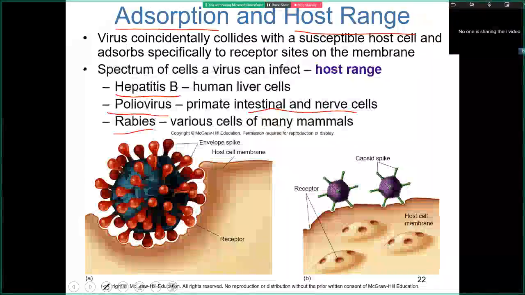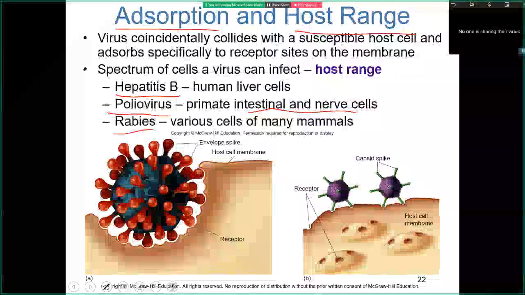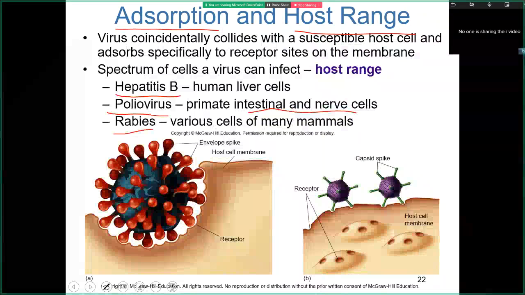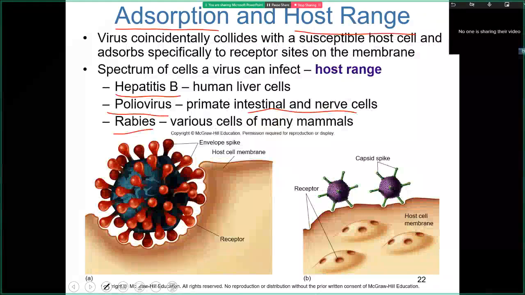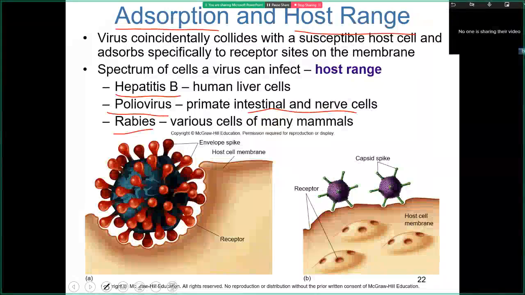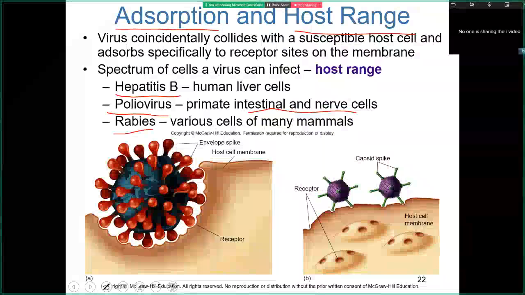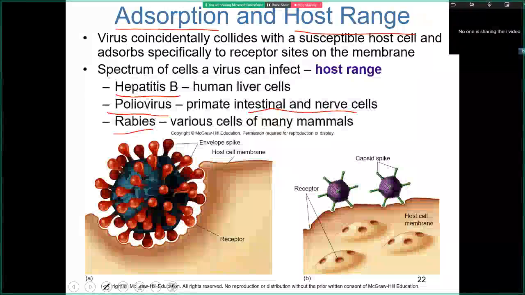Through mutation, they can expand their host range. And apparently this is what happened with the coronavirus. It's almost certain it came from bats. And it's interesting, I don't know exactly why this is, but bats tend to harbor viruses that can sort of jump from bats to other hosts. And of course, humans are one of those hosts. So it's an odd thing. I'm not exactly sure what would explain it, but mutations happen, and if the virus has the opportunity to jump to another host, it'll do it.